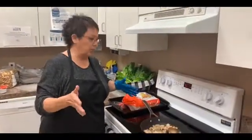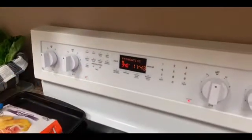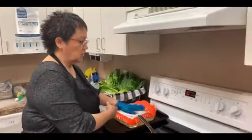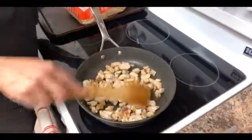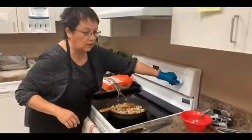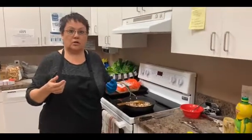Okay, and just a reminder, I've got my oven preheating to 400, and that is going to be for your garlic too. So that's good, we have that. Our chicken's nearly done, so I'm going to turn that down a little bit. It's looking good, so I think that is done. Actually, I think we're just going to shut that right off, so keep that in mind. And I'll be right back, and we'll start our Caesar salad dressing.